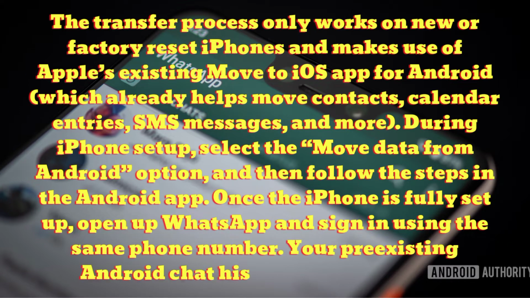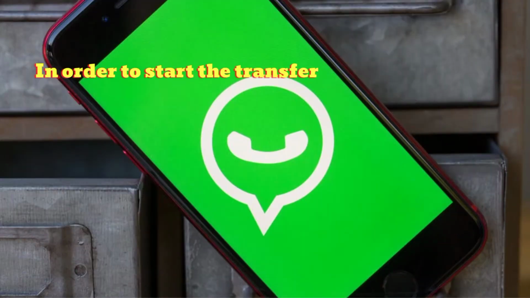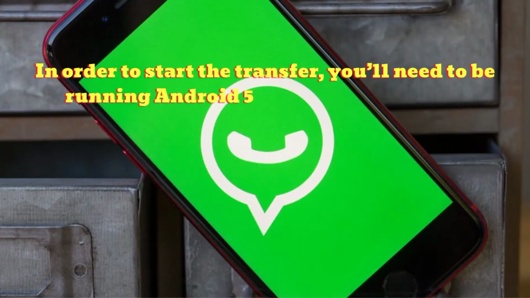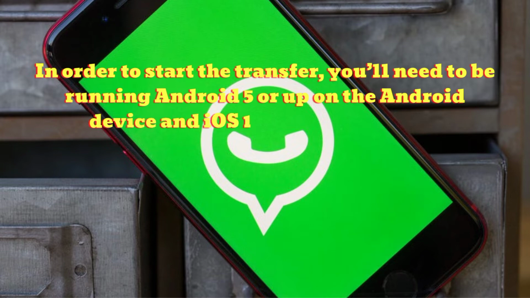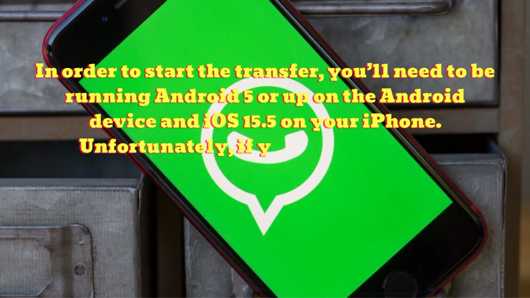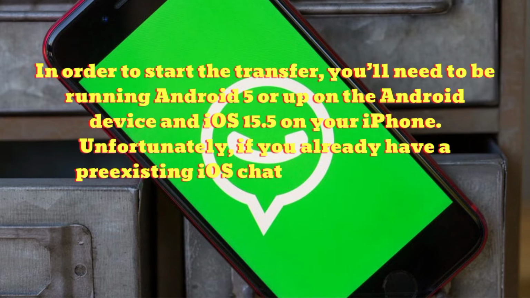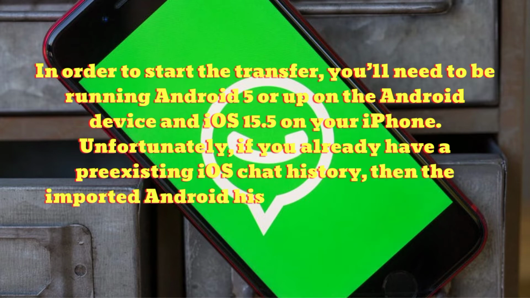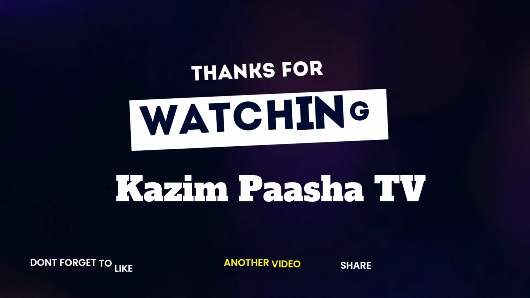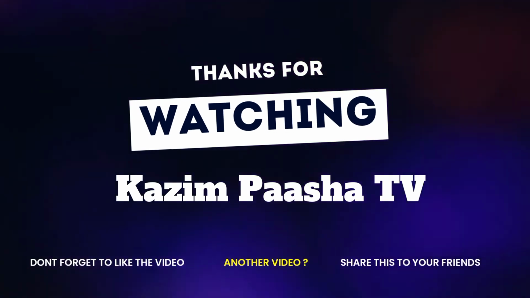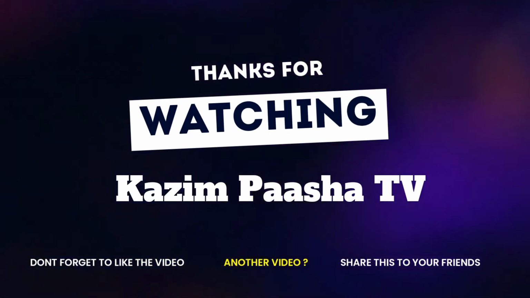The update helps with a long-standing WhatsApp issue, which is that it's historically been difficult to transfer chats between the two mobile operating systems. It's easy to transfer chats from one iOS device to another or from one Android device to another, but generally not between the two different operating systems.